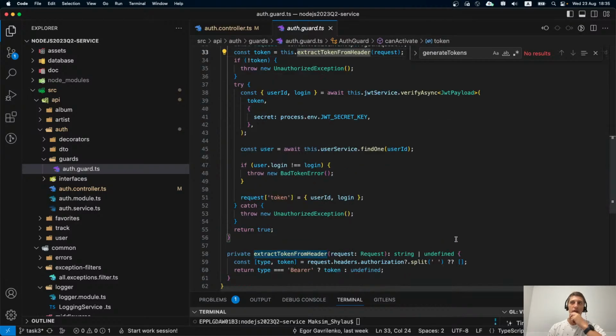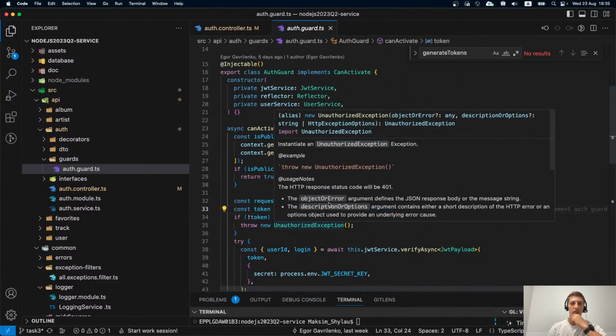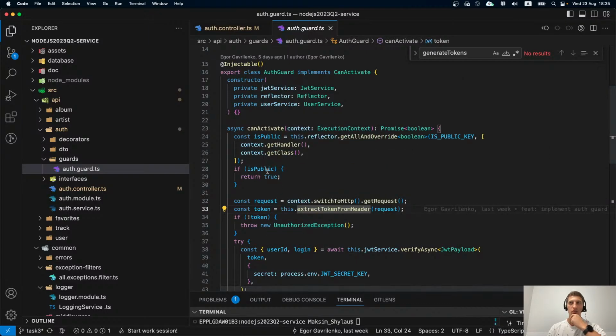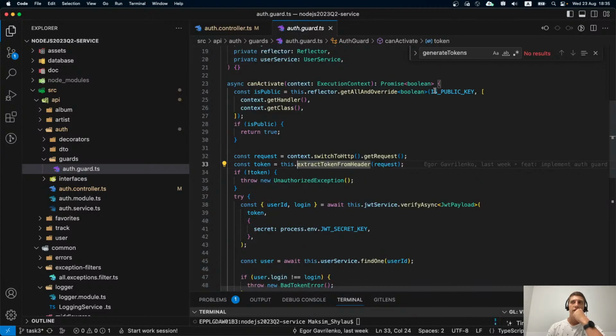What do we have here? We have this constructor, of course, that is used to get services provided by dependency injection. And we have this canActivate method. First of all, we use reflector to get this public key from metadata.